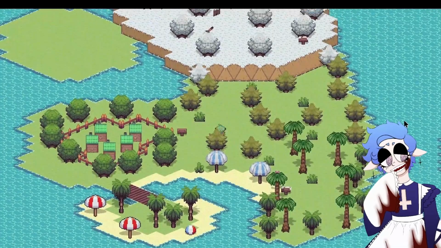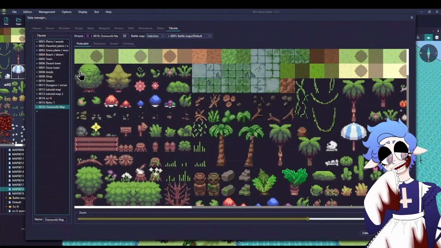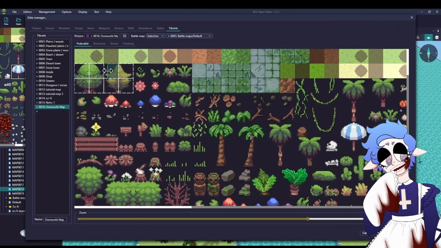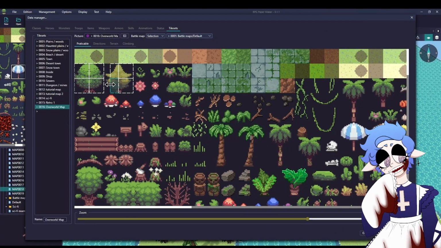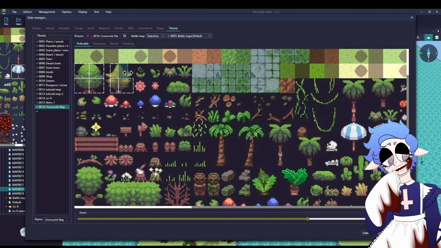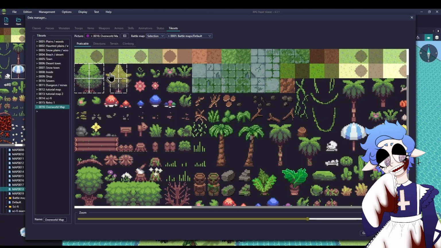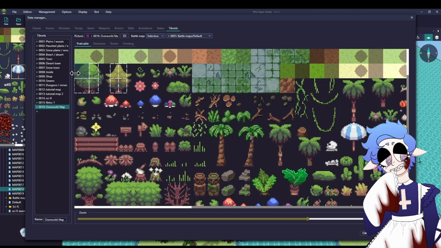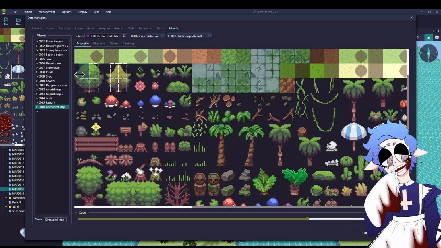So this way I always make sure that everything works as it's supposed to. And yeah, now we're gonna go back, we're gonna add some collisions to all of this. Piece of advice I have for collisions, especially with trees and stuff, you don't want it to completely cover the sprite. So you actually want to make the collision a little bit thinner than the sprite.